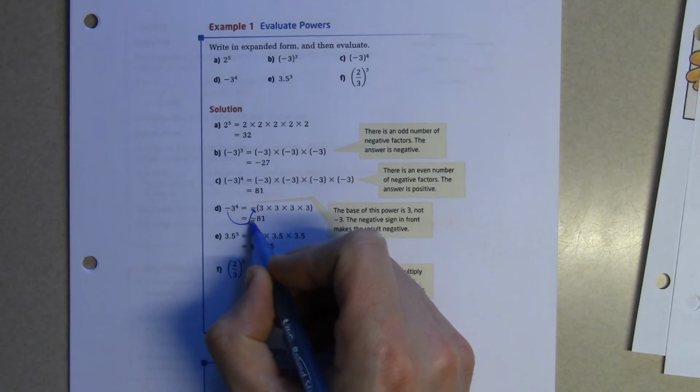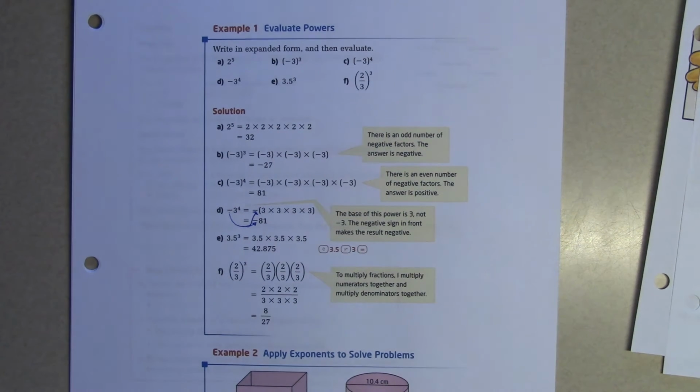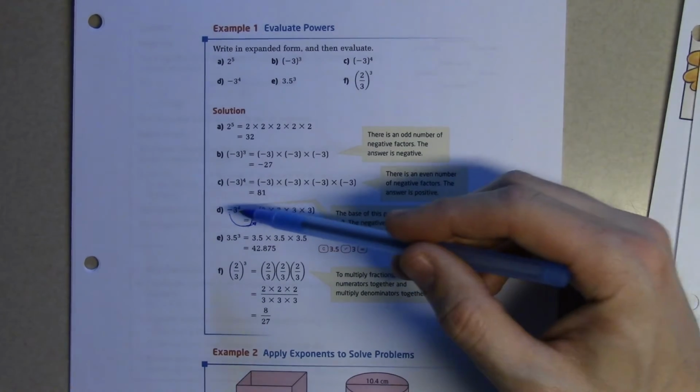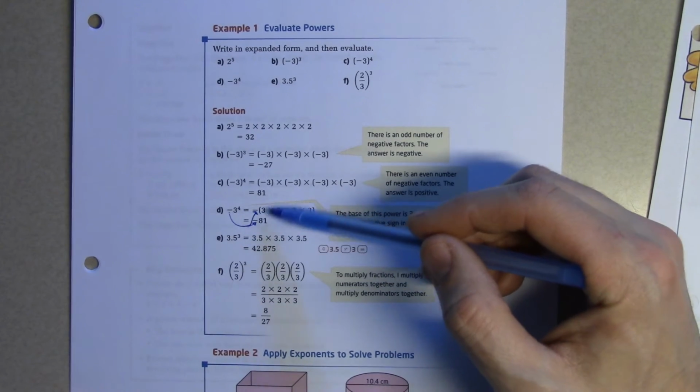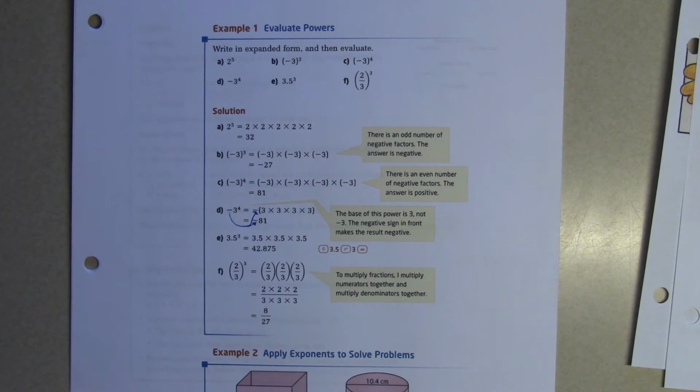Okay, that's very important. Because as you can see, the difference between (-4) raised to the exponent of 4 and -3 to the exponent of 4, not in brackets, is very different. One is positive 81, one is negative 81. Any questions about that? Okay, so again, if it's in brackets, you're going to include it in the base and multiply it. If it's not in the brackets, you leave it on the outside and deal with the exponent.